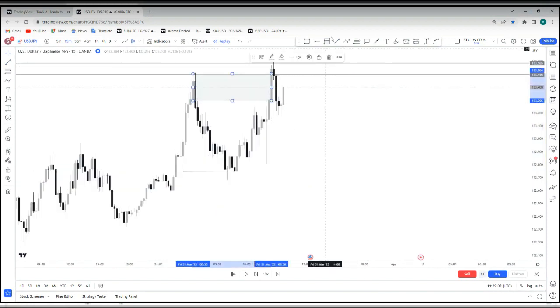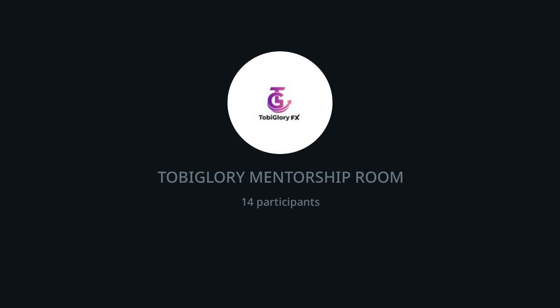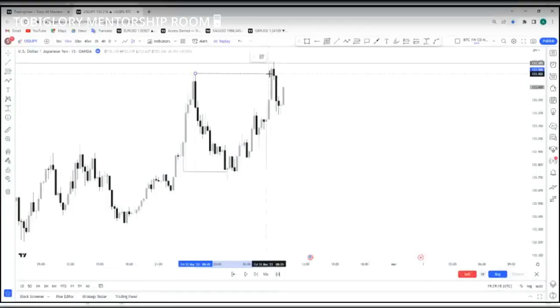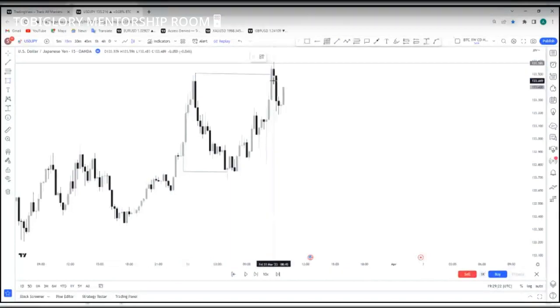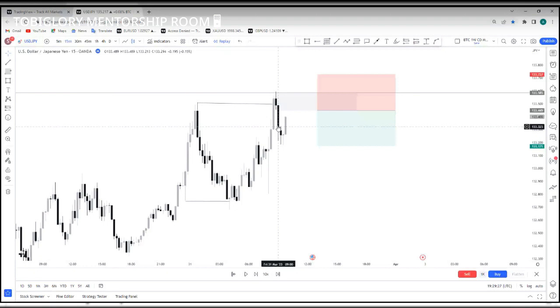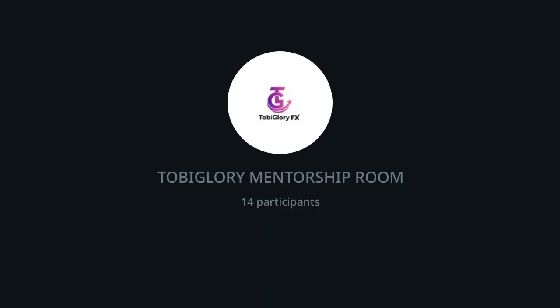Now price entered this high. Let me delete this thing. Our supply zone, sorry. Price entered this amount of liquidity. You have an imbalance. So if I'll be selling, I'm going to take myself from here to that last low, that swing low.